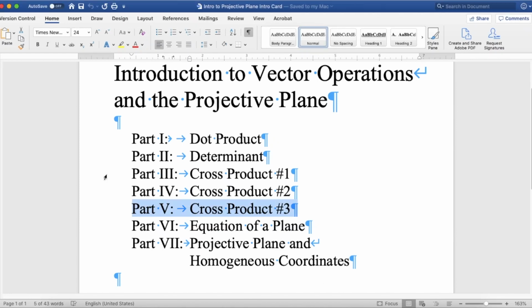Hi, everyone. Okay, this is the third part in our little series on cross product. We're almost done. The last thing we have left to do is prove that the magnitude of the vector given by the cross product equals the area of the base of the parallelepiped. That's kind of fun to show. We're going to do it in a different way. It's interesting. Then finally, a quick video about the equation of a plane, just to remind everybody, and then we'll be able to start on the projective plane and homogeneous coordinates.